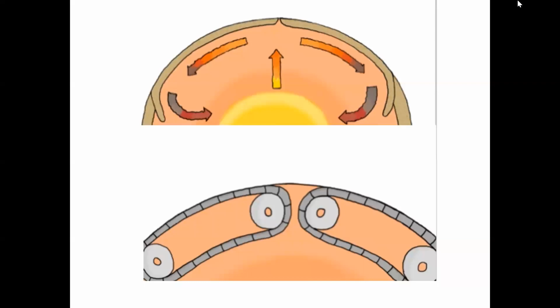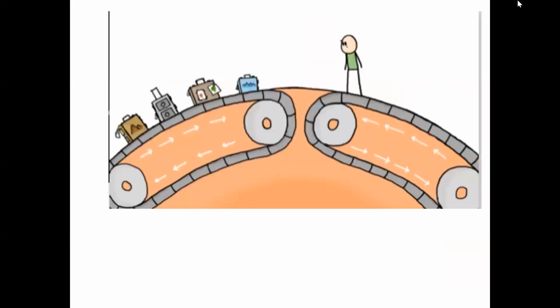The conveyor belt, the convection currents, are going to move whatever's on top of them, just like a conveyor belt at the grocery store moves your groceries down the path. It's going to move the continents with it. So in this case, the conveyor belt's going this way, and these guys are going to end up slamming together. So convection in the mantle is what's actually moving the continents around.